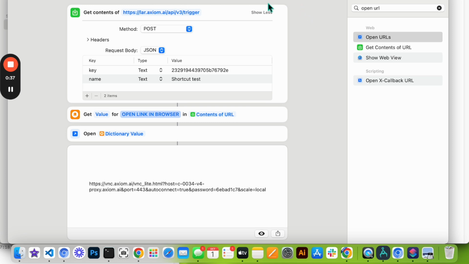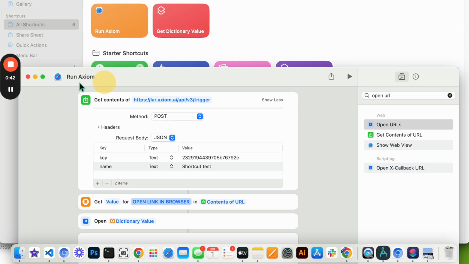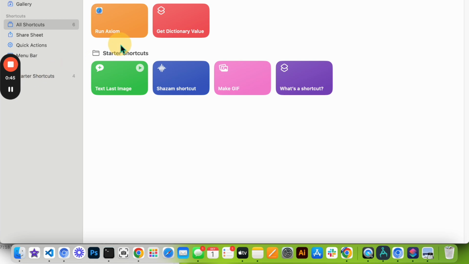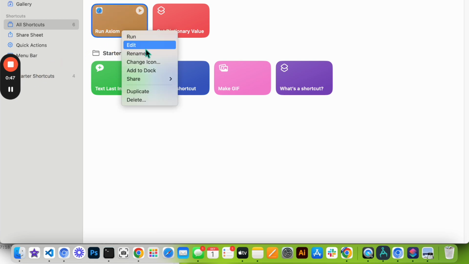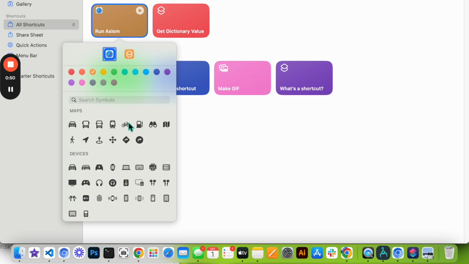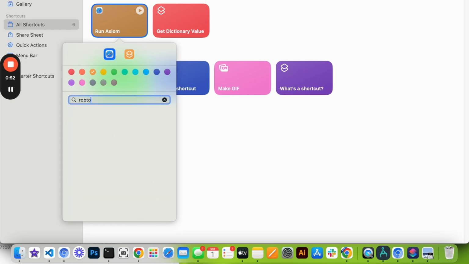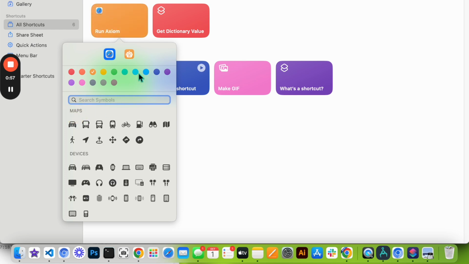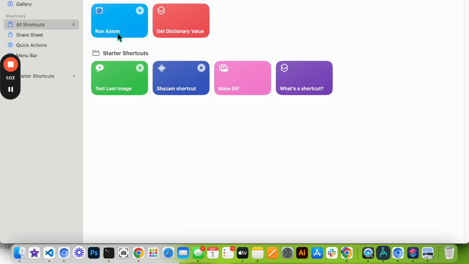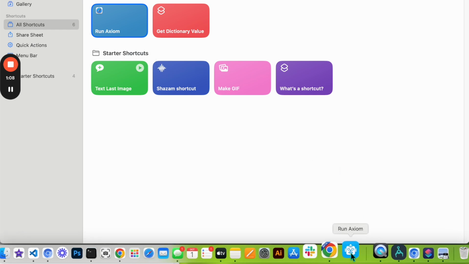Now I've named my shortcut, there's other things I can do with it. So let's just go back to shortcuts. I'm just going to close it. And the first thing we can do here is, just for vanity's sake, change the icon and add a little robot face. And we can change the color, anything we want. Let's give that a cool blue color. And the first thing we can do is add it to the dock. So now I can run my bot from the dock, which is pretty cool.